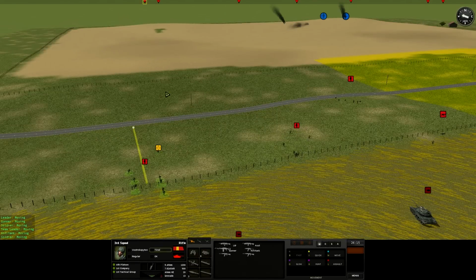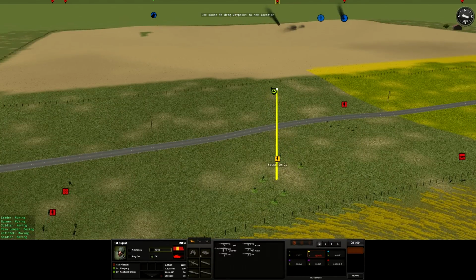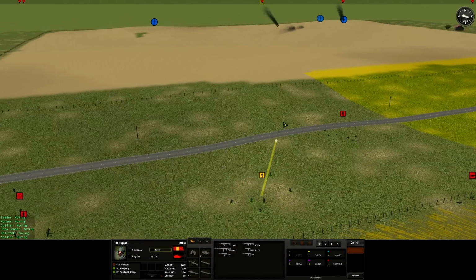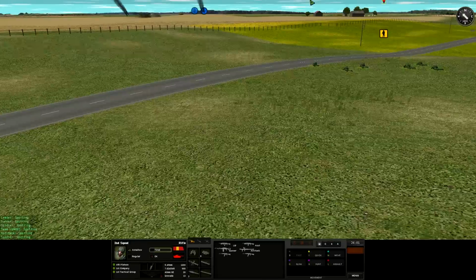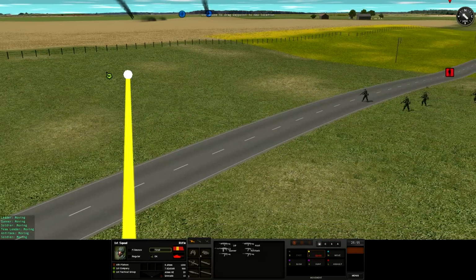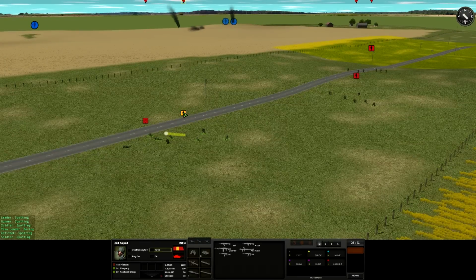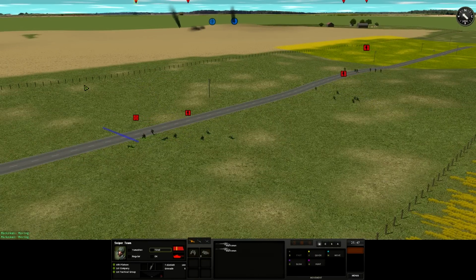Forward, come on, comrades! Alright, looking good. We're gonna move up to the fence. No, we're gonna stay back here. We've got some sort of cover here by the road. Actually, this fence up here has a natural kind of crest to it. It kind of bulges upwards a bit, so they're gonna be in some sort of cover and out of sight, should I say, for the enemy.